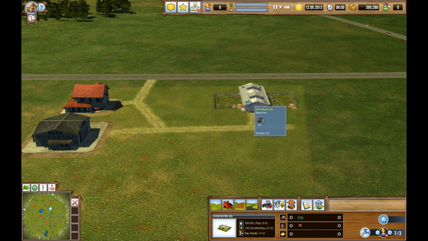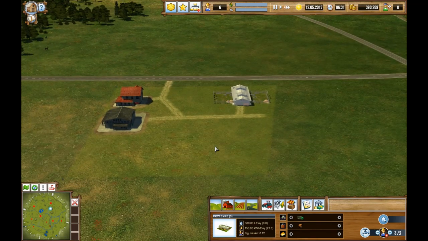Alright. I bought 15 cows. I now have 22 in here. I'm going to let this build up for a little bit before I do anything else with it. Okay. But here's the first steps of our little farm. Alright. And eventually, this whole thing is going to be our farm.